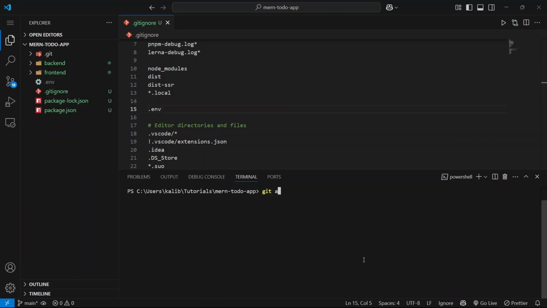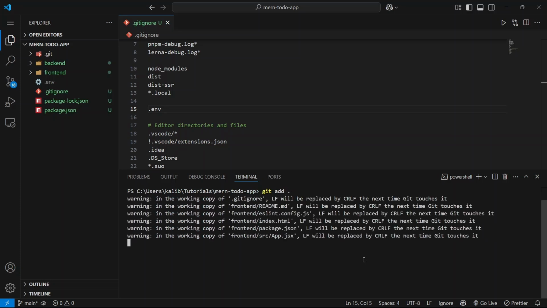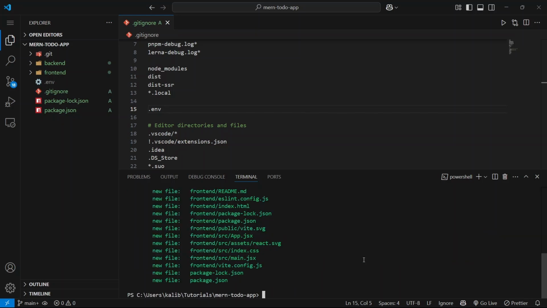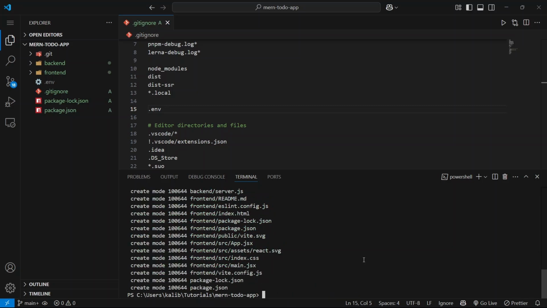So let's write git add. So we want to add all these files. Let's say git status. Okay. Now let's say git commit. And our message, let's say initial commit. Okay, now we need to go to GitHub and create a new repository.